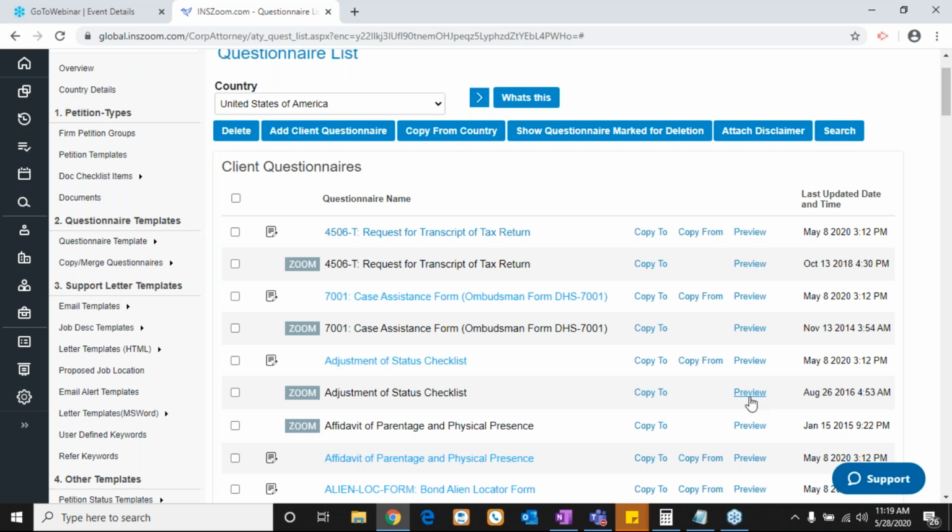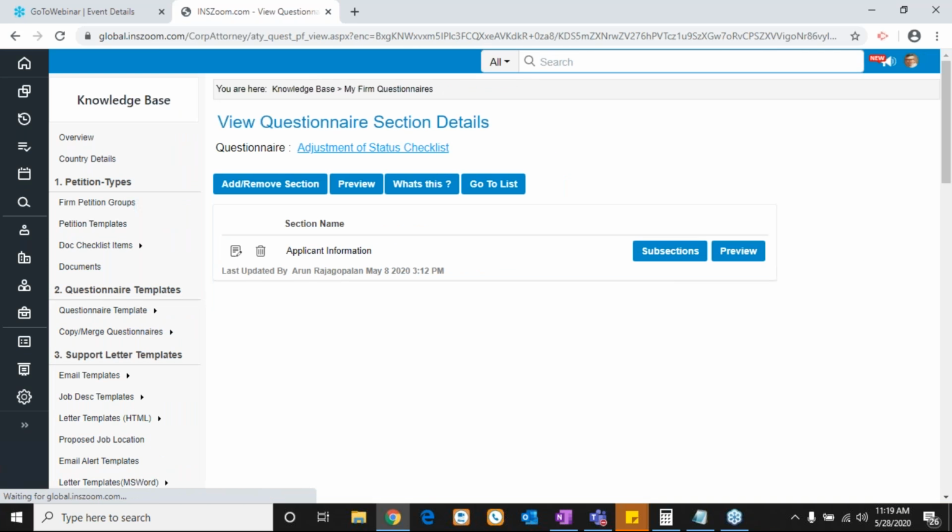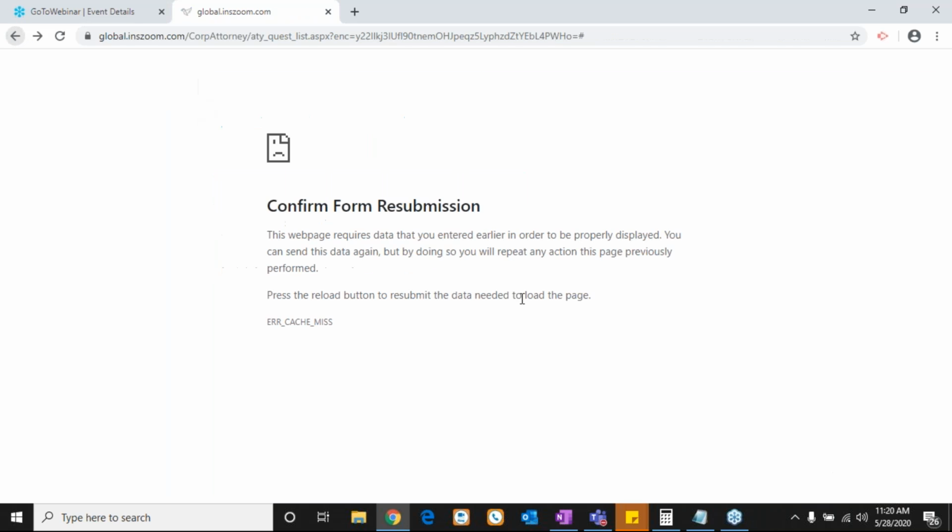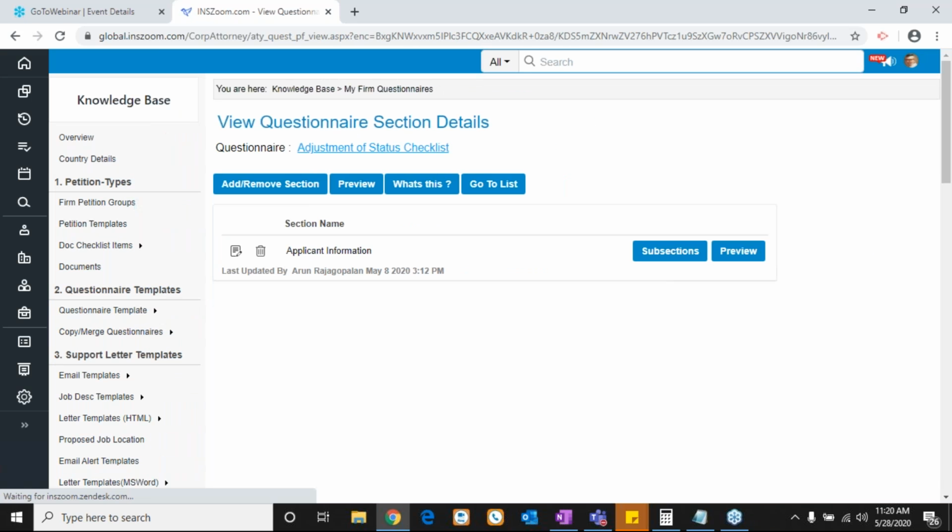All I can do is preview it, or I can copy it to my library. After I copy it to my library, then I can customize it. So here's an example of my library because it does not say Zoom. So when I click on it, it will accept the click to customize it. So it's very important you understand that you cannot customize a Zoom question as it is from the Zoom library.